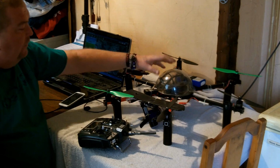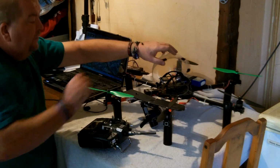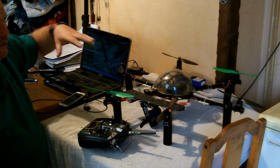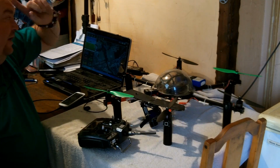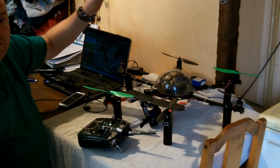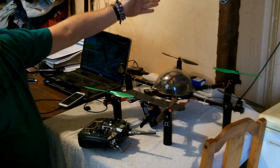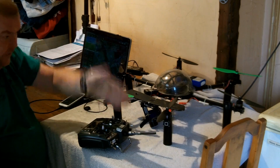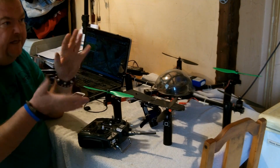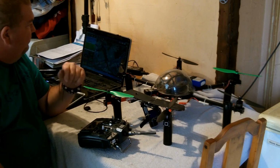It's got an external compass as well, which is just inside there. Once again, that's an upgrade as well. That makes it a lot more accurate, especially when you're sending it to your waypoints, it will be more accurate when it gets to its waypoint as to where the positioning is. Also, when you do a return to launch, when it comes back, it'll be more accurate to the point where you armed it from. It's probably got about a metre variance when it comes back into land from the point where it took off from.